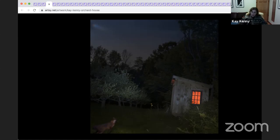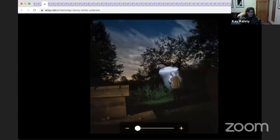But this particular image is very much about that sense of being in the night, of having everybody else being asleep, of being in this kind of sense of a dream world. And the other part of it is that I simply cannot see what the camera is seeing. I have absolutely no idea what I'm going to get until later. Now with the glory of digital, I can actually see it on the camera, whereas before, when this photograph was taken, I was using film. So it's an amazing process sometimes when you suddenly have this wonderful moment of revealing to yourself something that you had no idea what you were thinking about.